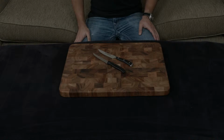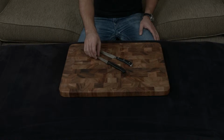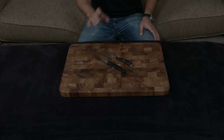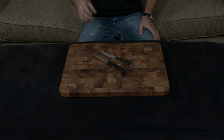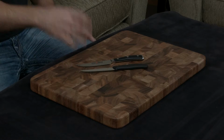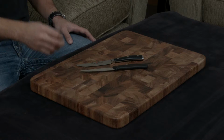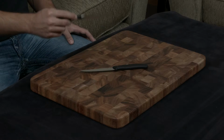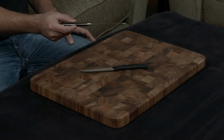In this video, I want to compare and contrast the Victorinox Fibrox and the Wusthof Ikon Steak Knives. I will say off the bat that if you want an everyday set of knives that you can abuse the heck out of when you're eating, the Victorinox is going to be a great choice. But if you're willing to use an everyday steak knife that you will finesse a little bit and not abuse as much, I think the Ikon is phenomenal because you can also use it for dinner parties and things like that and really shows them off.